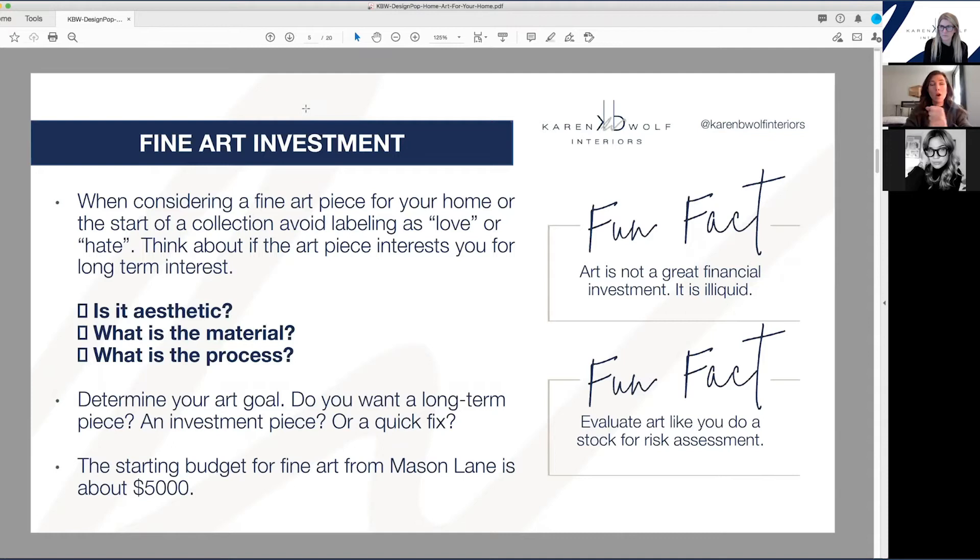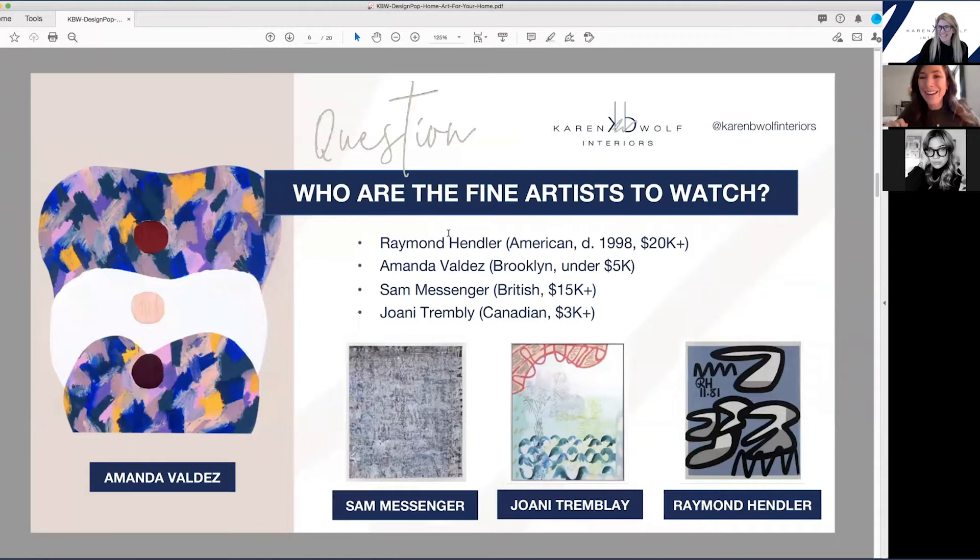When you're looking to buy a stock, you think about: what is the company selling — is it unique? Who is leading this company? Do they have background in leading successful companies? Three, who else is investing? Four, what press is it getting? For art it's the same thing: what is this artist creating — is it different than anything you've seen? Who is representing it — is that gallery reputable and do they have a reputation for building artist careers? Who else is collecting the work? What other artists, museums, or collectors are purchasing that artist's work?